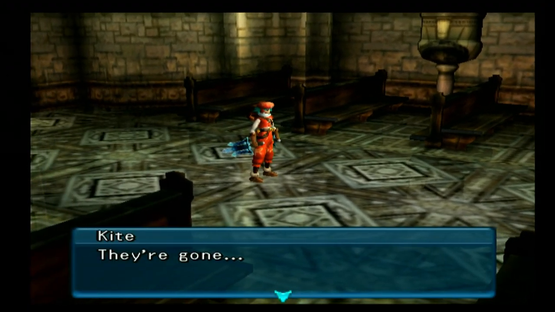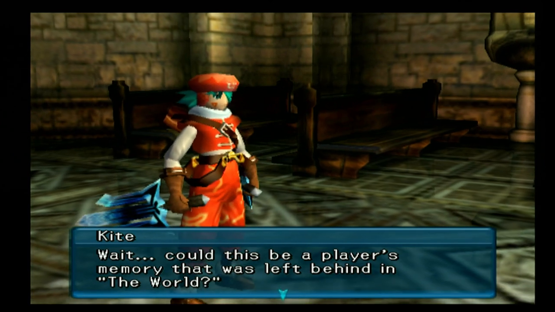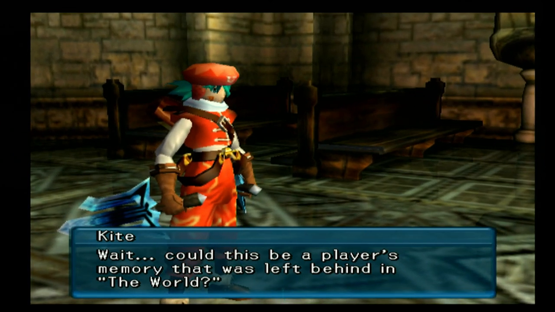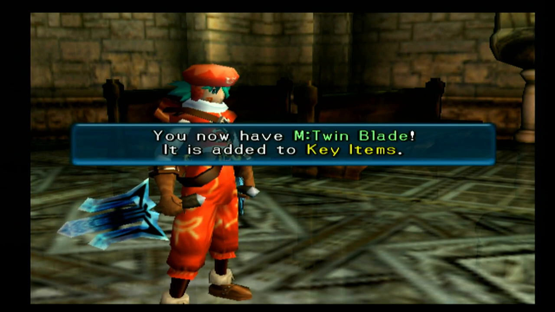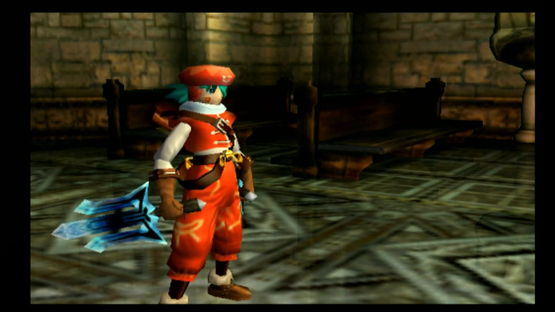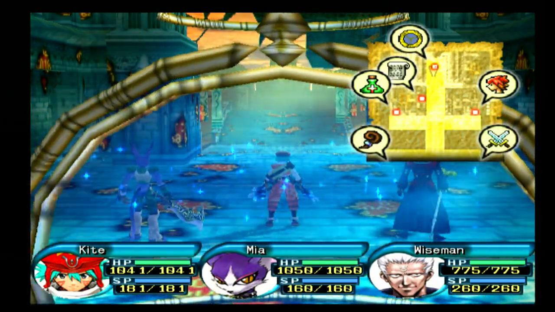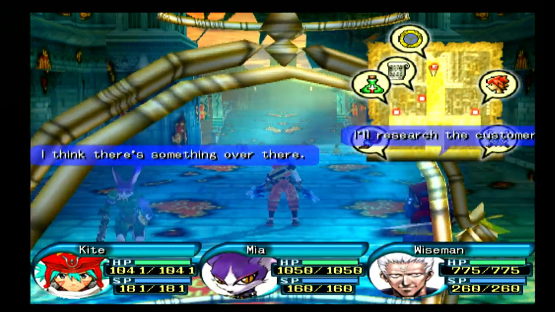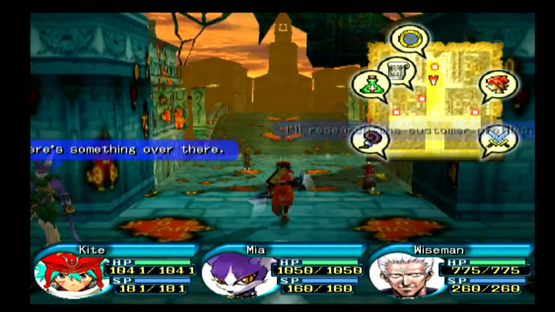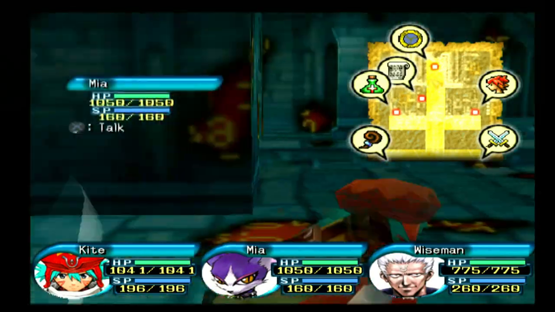Another memory. They're gone. Wait. Could this be a player's memory that was left behind in the world? It is. Swiping it in that key item. Twin blades. Silver grunty. Very nice. Tsukasa was the wave master from the last memory. See, the girl that got killed, that was PT. And oh, I can't remember the twin blade's name. It's like Sasuke or something like that with an S. Silver Grunty. Ooh yeah. I'm gonna go back one more time.